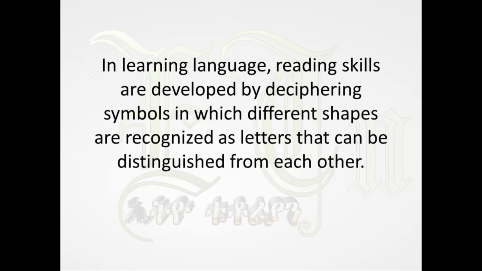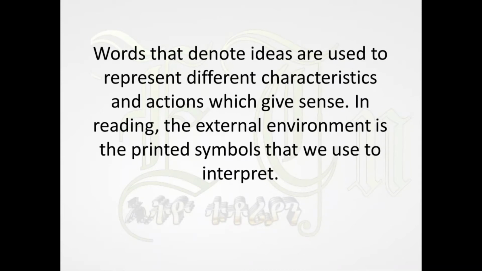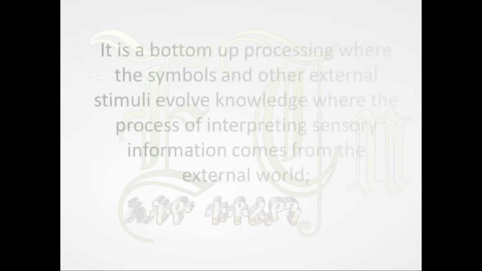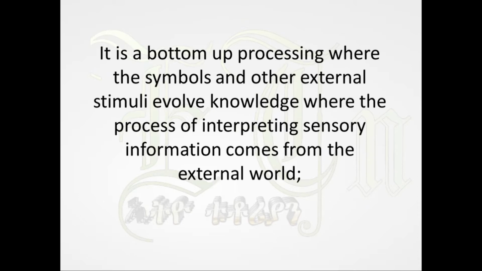In learning language, reading skills are developed by deciphering symbols, in which different shapes are recognized as letters that can be distinguished from each other. Words that denote ideas are used to represent different characteristics and actions which give sense. In reading, the external environment is the printed symbols that we use to interpret. It is bottom-up processing, where the symbols and other external stimuli evolve knowledge, where the process of interpreting sensory information comes from the external world.